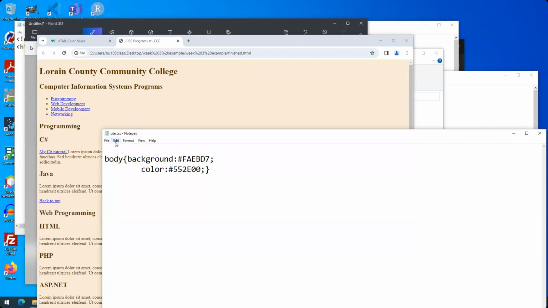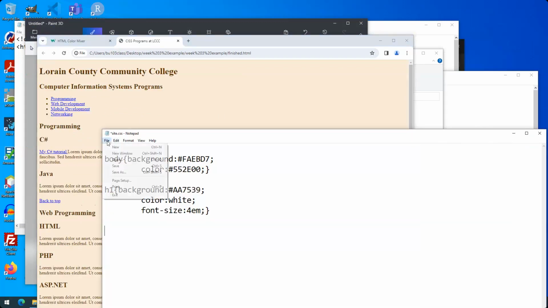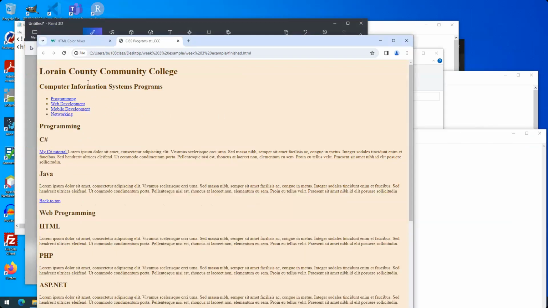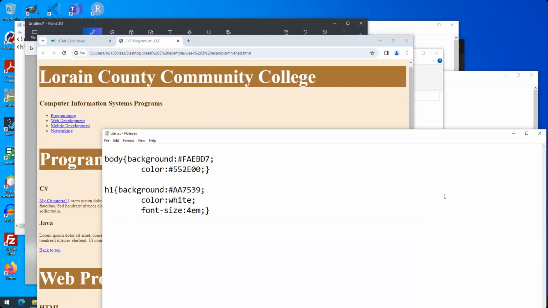If I put it in, save it, the H1s are bigger. So we've seen how we can do 2 things. And we can do these to anything. We can do these to a paragraph if we want.